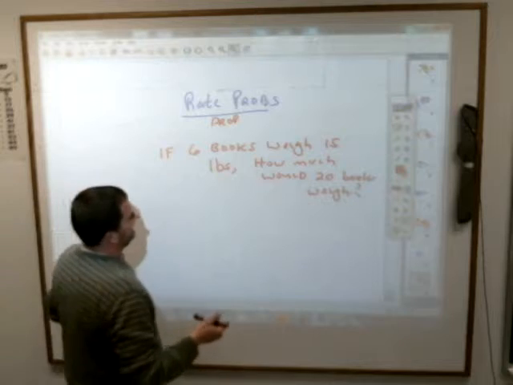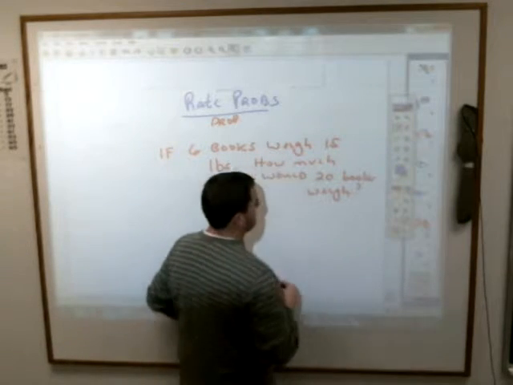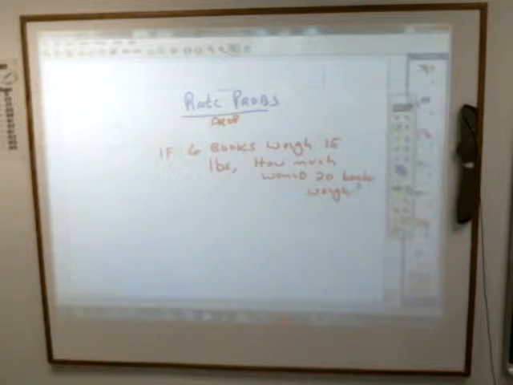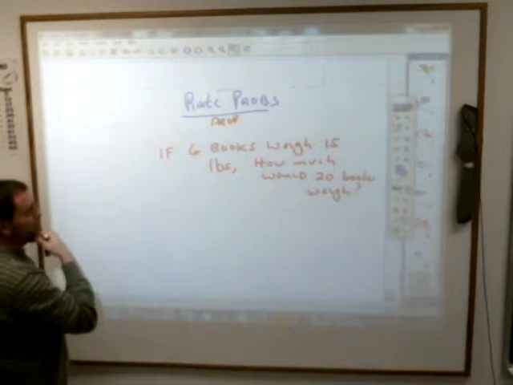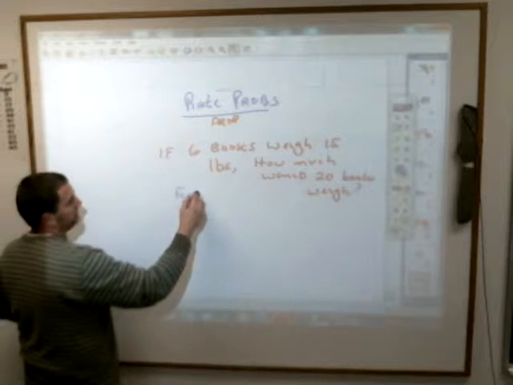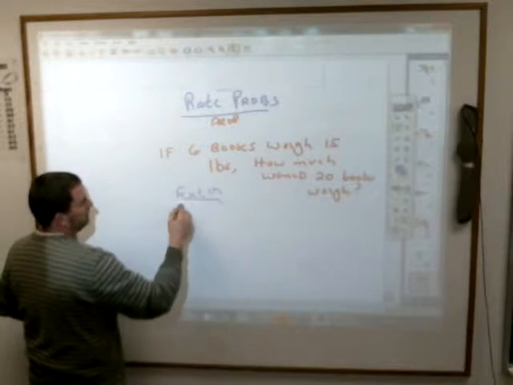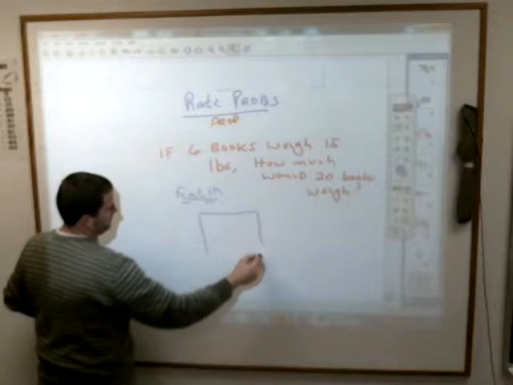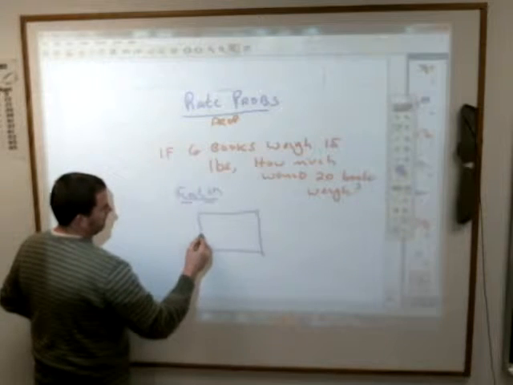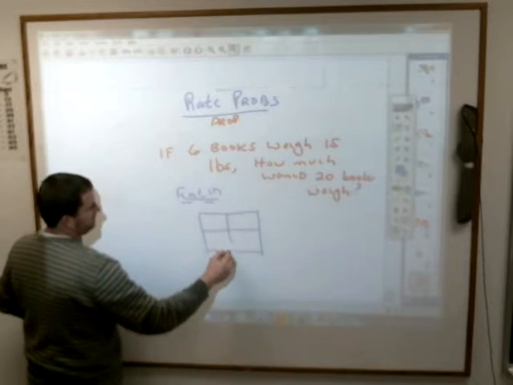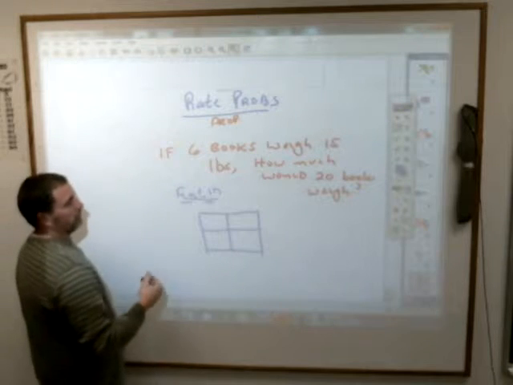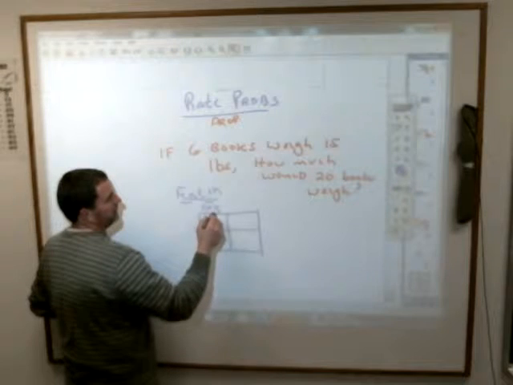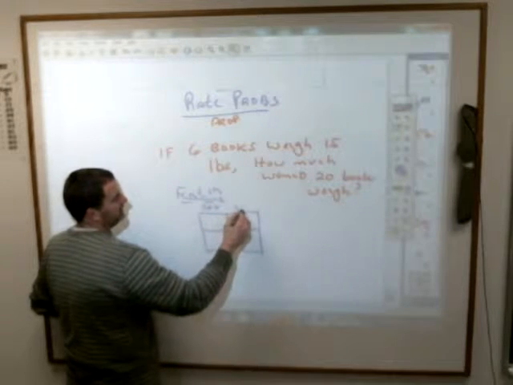Okay, again, there's a bunch of different ways kind of to do this, but probably the easiest one is just like we did yesterday with percents, is you can do that with kind of a ratio box. Just because it kind of organizes your thoughts just a little bit. Usually when you're given ratios like this, you are given, well, the book calls them 2 different cases. Situation 1, case 1, whatever you want to call it. Case 1 and case 2.